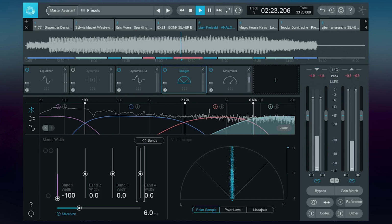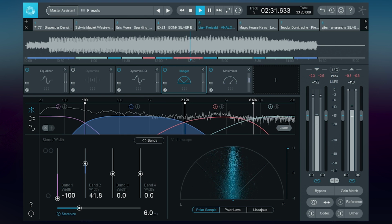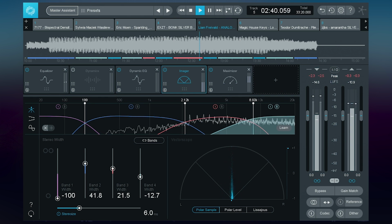Now, I'm not getting what I want out of that, so I'm going to hit the stereoize button, which is actually going to introduce more stereo width that I can play with. So let's go ahead and zero these back out again. All right, well, now we're going to get more reaction. And that's fine up there. Sometimes I like to keep that top end tight in terms of stereo field and let the mids and the high mids and the low mids define the stereo space.